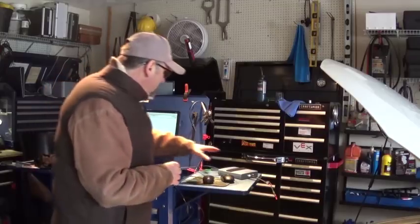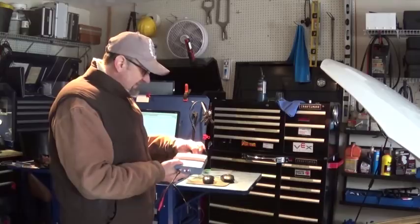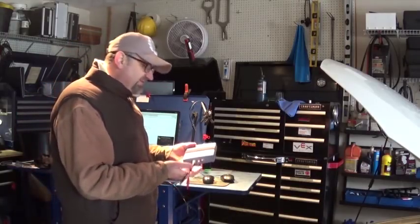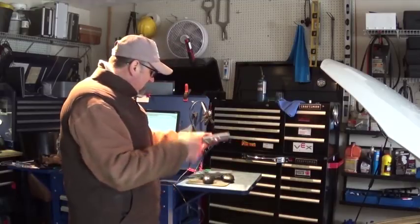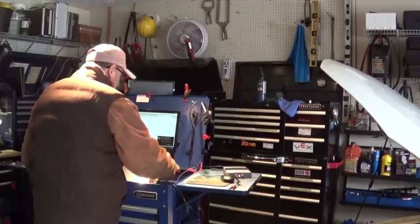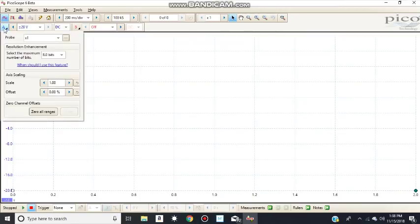Now I'm going to use my old PicoScope — this is 8-bit, at least 10 years old. This is my very first PicoScope. The second channel has something weird going on with it, but at least the first channel is working fine. On my Pico I made a custom probe — it's not really needed because one millivolt equals one PSI, but I did it anyway. I just want to show you: when you open up your channel you can go to new probe. This can be done on automotive or non-automotive scope — it doesn't matter.